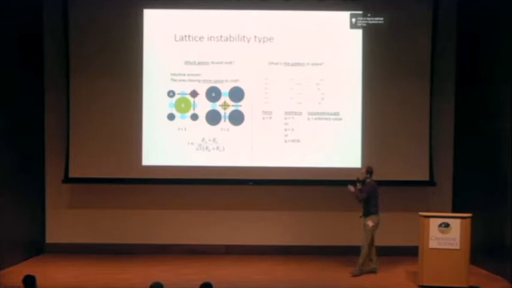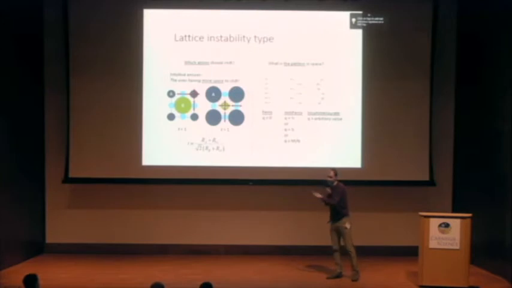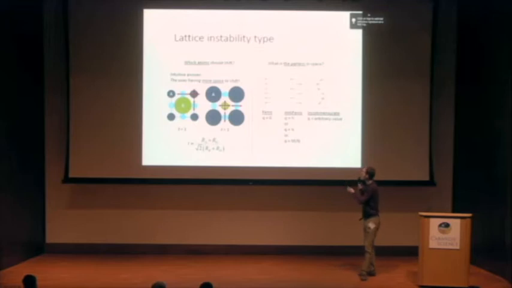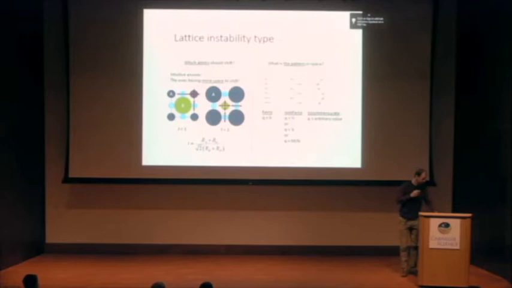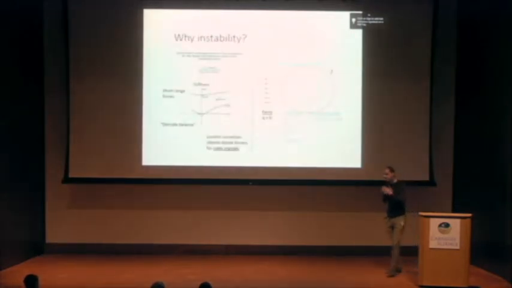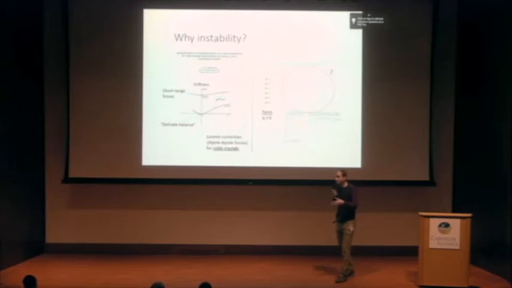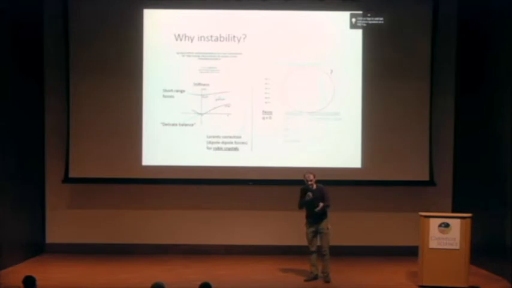And the second question is more difficult to answer. Once we know that either B or A cations do shift due to the tolerance factor, we don't know whether it will be ferroelectric instability, antiferroelectric instability, or perhaps incommensurate instability. The Goldschmidt tolerance factor doesn't say formally anything about it. Before trying to address this question, we should recall what the instability is and how we understand why it occurs.